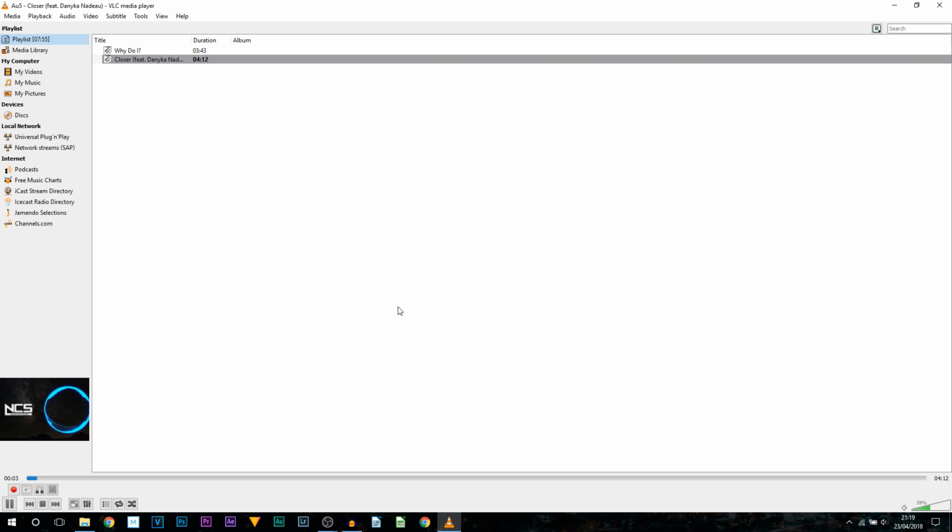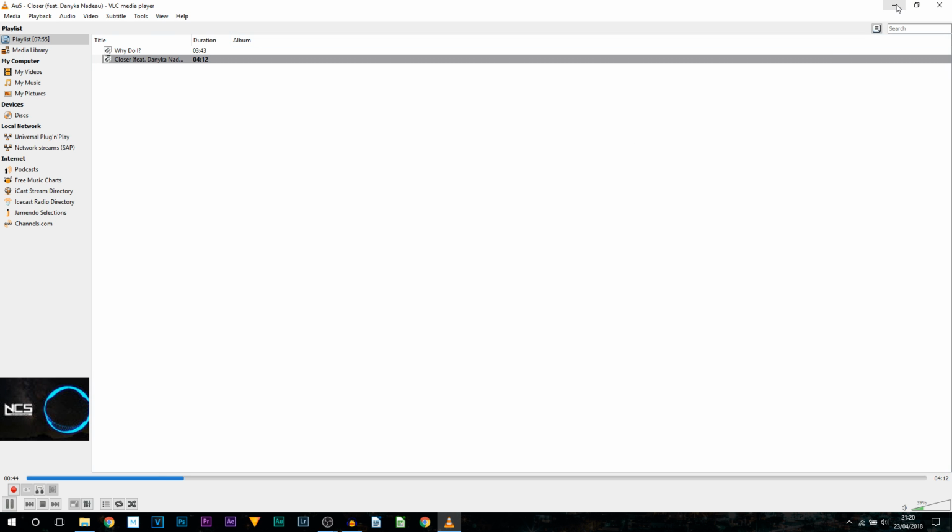At the moment, I can hear the songs playing, and for me, I don't want to hear the music when I'm live streaming. If you do, then by all means, you can skip this next step. If you don't want to hear the music, then in VLC come up to Audio at the top left, then go to Audio Device, and select another one instead of Default. Speakers is my default, but LG is my second monitor. So I'm going to select this, and now I can no longer hear the music. The music is still playing, however, it is playing through the LG screen, which has no speakers.